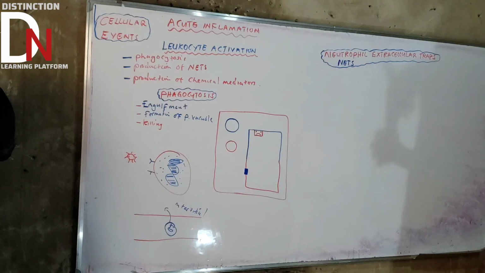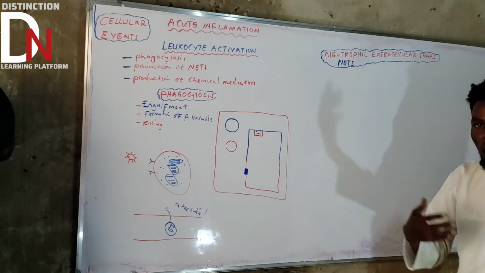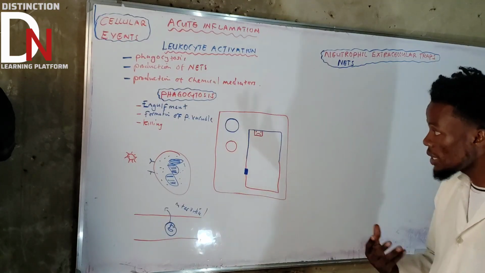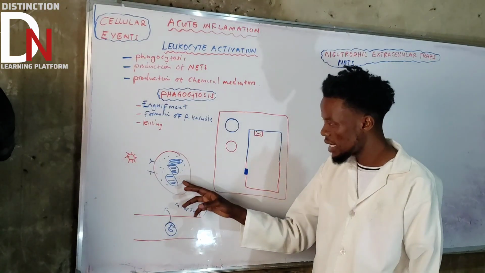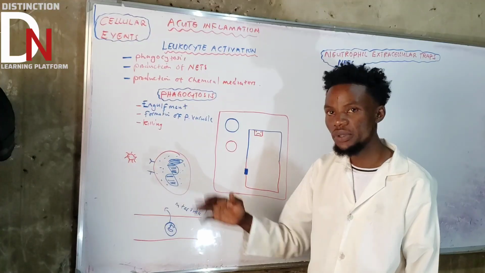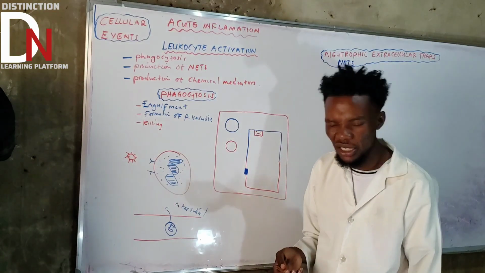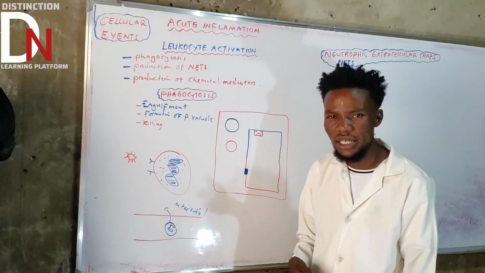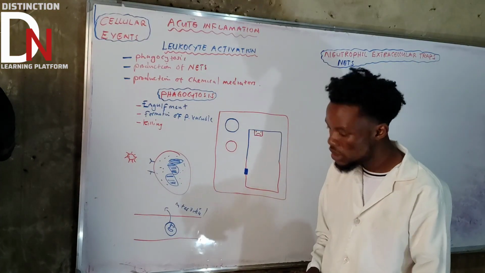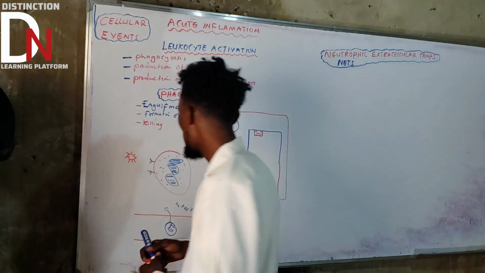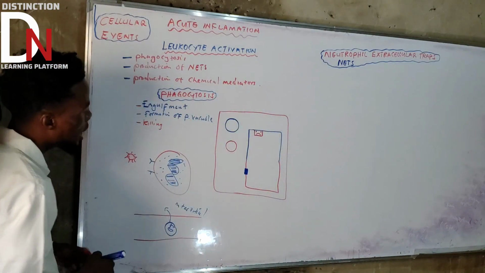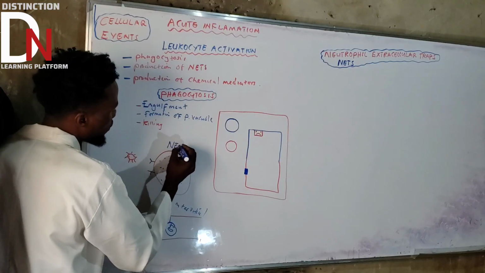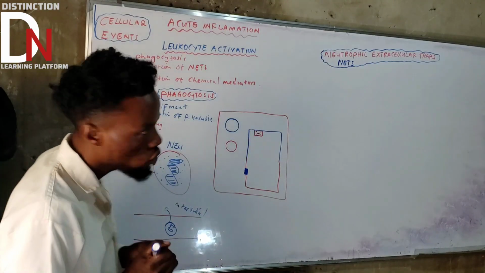Now let's begin with engulfment. Engulfment is somewhat complex, but we will simplify it, don't worry. So engulfment, what does that mean? Let's just pick the famous one, which is the neutrophil. Although there are other leukocytes, macrophages, eosinophils, basophils, that can do phagocytosis, let's just pick one. Let's imagine this is a neutrophil, a polynuclear type of white blood cell. Okay, this is a neutrophil.